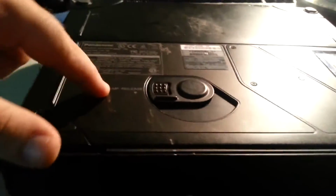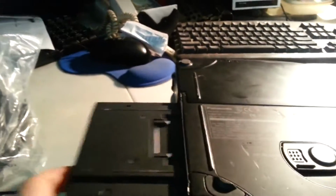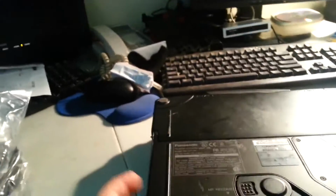Removing the CD drive is not as bad as you think. There's this big switch there. It's the multi-port release, so I guess that's probably what explains. And you just twist, and out she comes. There's the port, there's the cage. It's Panasonic, of course. Who else? And then you just bring it back in, and there you go.